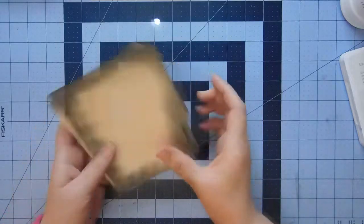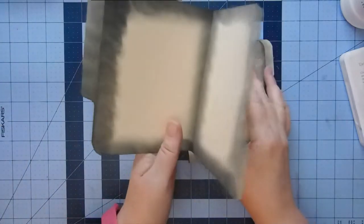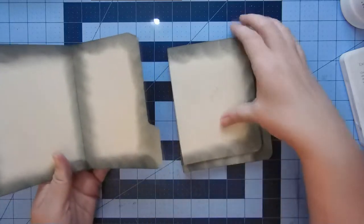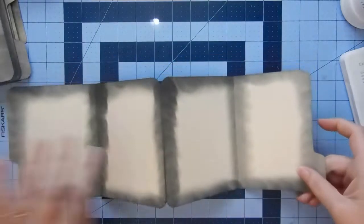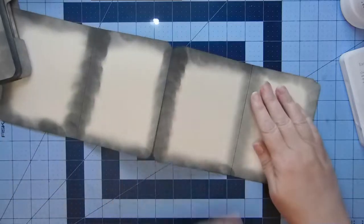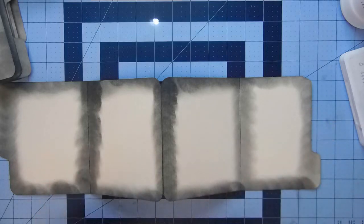So now you could go ahead and attach your pieces together. However, I have found, because last time I put it together, it is easier to attach the papers if you leave the pieces separate, because that way we can open this up and get good contact. So I am going to cut the pieces that we want to use for this panel, and I will be back.